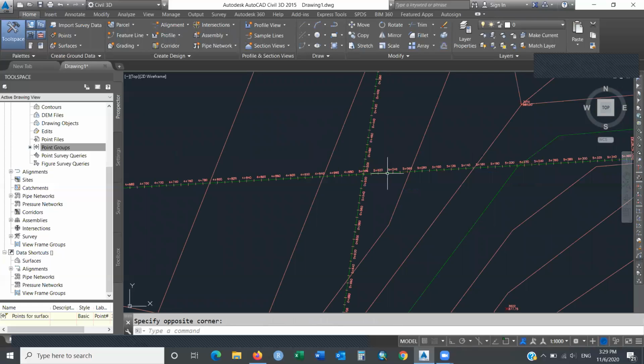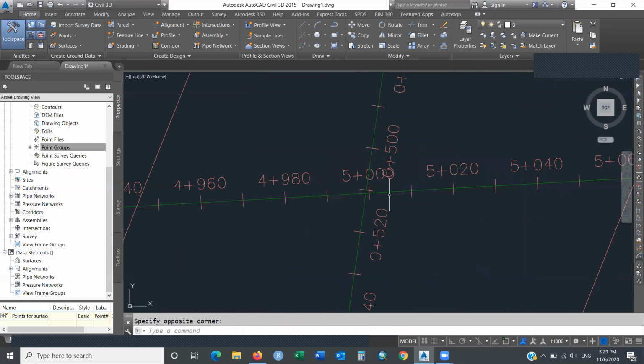If you notice, the two alignments cross each other at a specific point there. So please go and zoom in on the point where both horizontal alignments cross, that is easily visible to you.